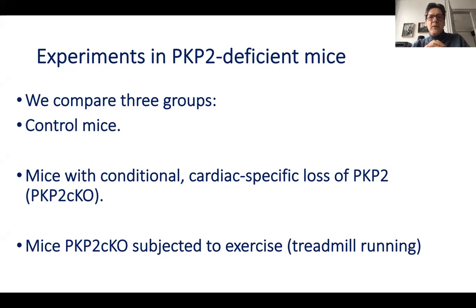Now, what is this deficiency in plakophilin-2 that we study? What we do is that we have genetically engineered mice so that they are born and develop with their normal plakophilin-2. At whatever time we decide, we will inject them with a compound that will genetically knock out the plakophilin-2 gene. So at the time that we inject them, the mice will start losing the expression of plakophilin-2, and this will be done only in cardiac myocytes.